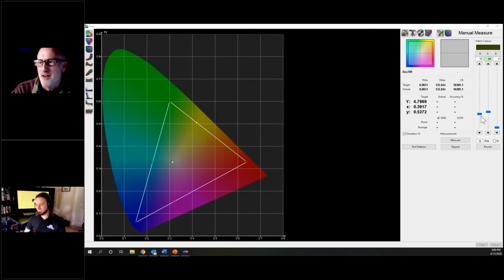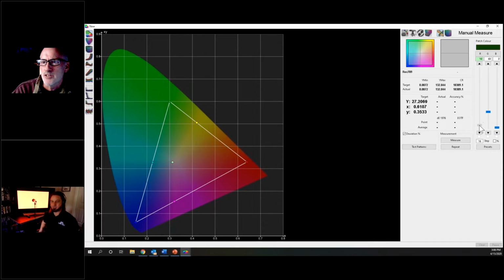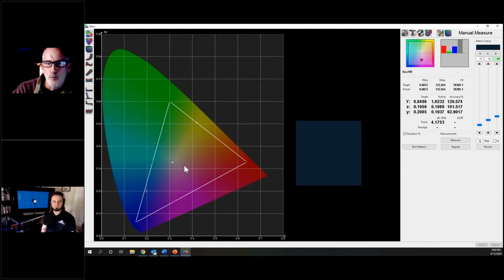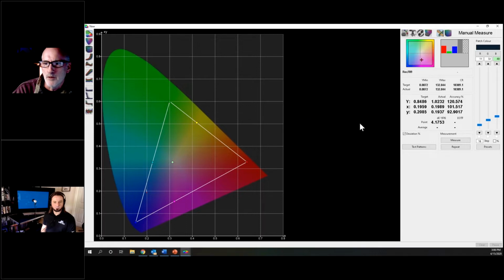But there we go. So if we now change the sliders, you can see that behind Jason there, the patch window is following the various settings that we set here. And if we take a measurement, then we will see that it will pop up the value as measured, and it's just down there. We don't need that window there. We can get rid of that one. And you can see there that we have that measurement with a tangent line associated with it at the moment.